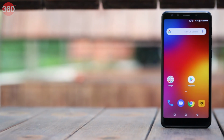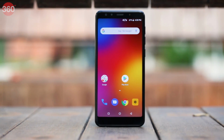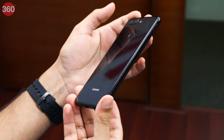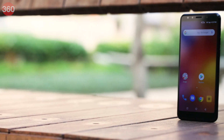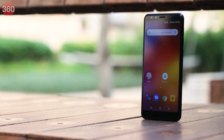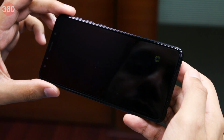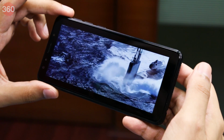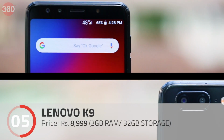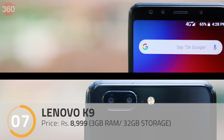Although Lenovo has released some good budget phones in the past, the company's recent track record is nothing to boast about. However, it did release a nice entry-level smartphone in the form of the Lenovo K9 last year. In our review, we found the phone to be capable of offering decent performance, however it does struggle with heavy apps. The phone's battery life is also good and it lasted 11 hours and 22 minutes in our HD video loop test. The one area where the Lenovo K9 really disappoints is the camera. It gave us surprisingly weak results in daylight.